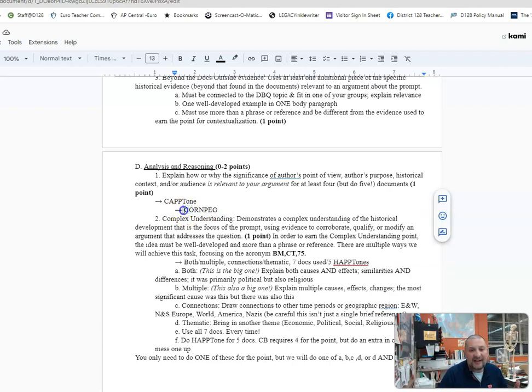It is the acronym, it stands for class, occupation, which are closely related, religion, which is especially relevant at the beginning of this course, nationality, politics. The E can stand for a few things. Some people say it's economics, but I think class covers that. Some people say it's ethnicity, but I think nationality covers that. I go with education sometimes for that.